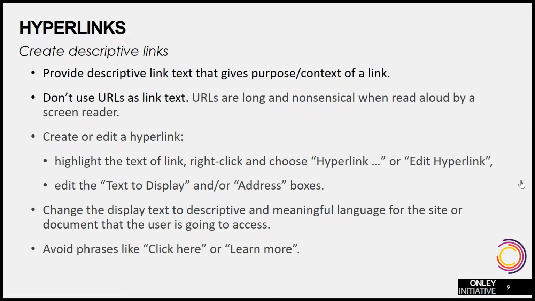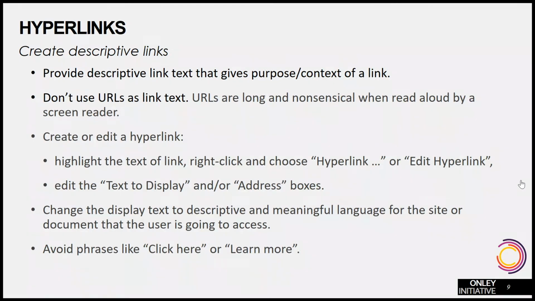However, a screen reader might even read the URL out one letter at a time, which is painful to listen to, hard to process, and not informative. So don't put the URL text into the hyperlink text. Instead, create a descriptive hyperlink, something meaningful to the context of the document and informative for the site or document to which the user is being linked.